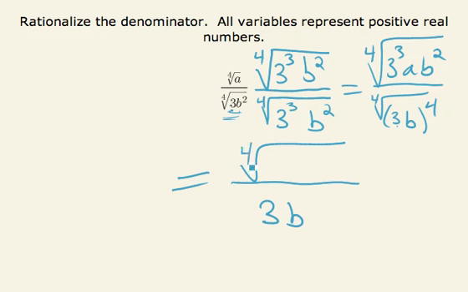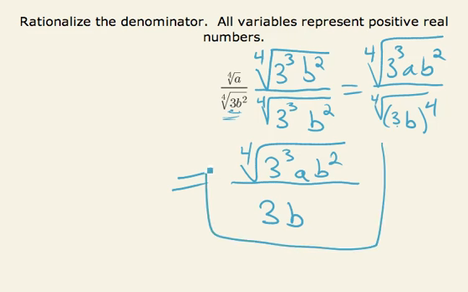Our numerator, we can't do anything else to that. In order to factor something out from underneath that fourth root, we would need to have a factor to a fourth power, and we don't have any such thing. We have third powers and first powers and second powers. So nothing's going to pull out of that fourth root. So this is the best that we can do. I mean, it's pretty good. I mean, we got rid of our root like they wanted.